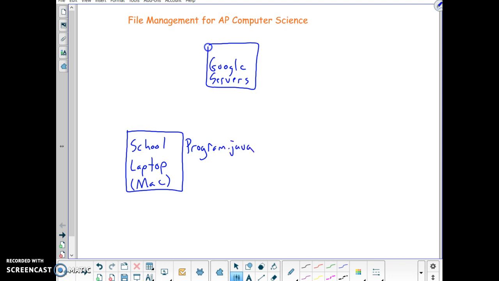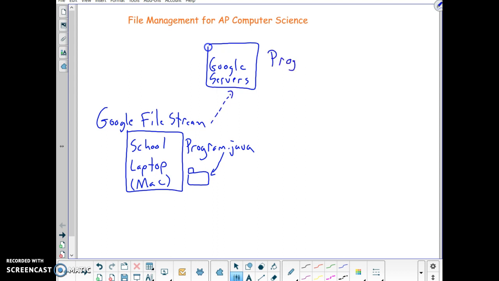And so what you'll do is on our laptops, there is this program called Google File Stream, all right? And so this will make a special folder, like a little special folder on the laptop, and then if you save program.java to that folder on the laptop, it'll automatically send a copy of it up to the Google server, right?